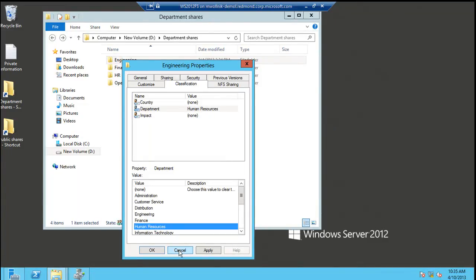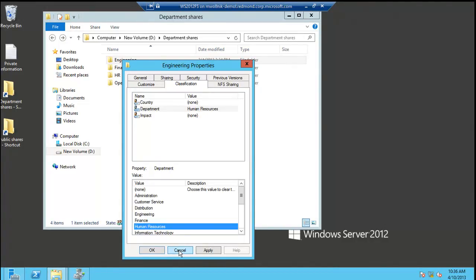Now, it's interesting that any classification property that can be used for security purposes can not only be assigned to files, it can also be assigned to folders. Why is that interesting? It's interesting because it gives us a way to automatically classify files based on where they're stored.